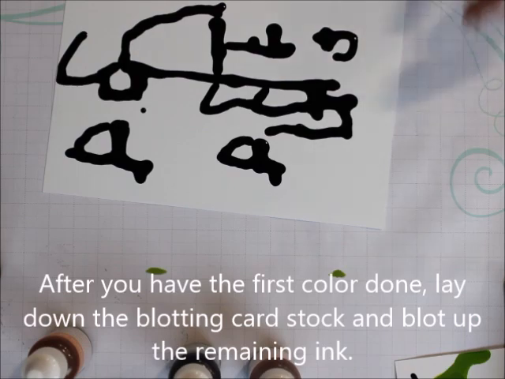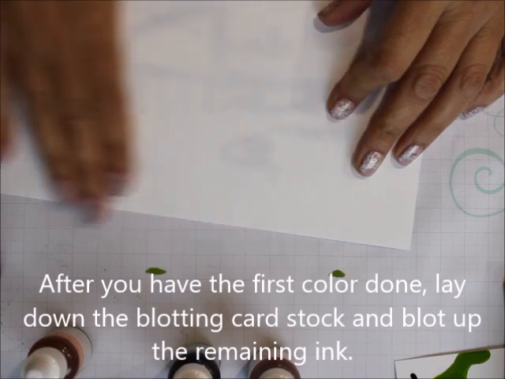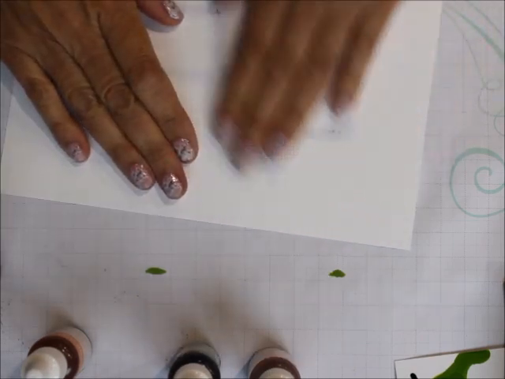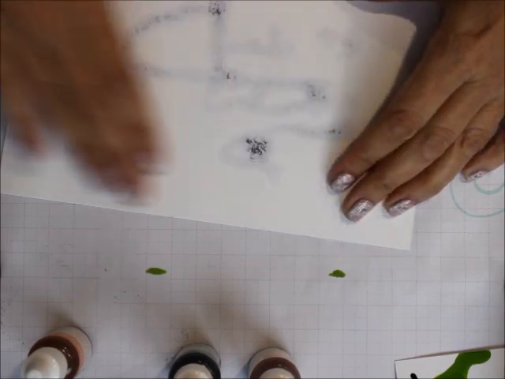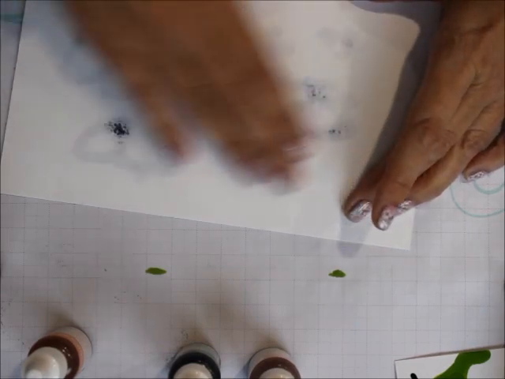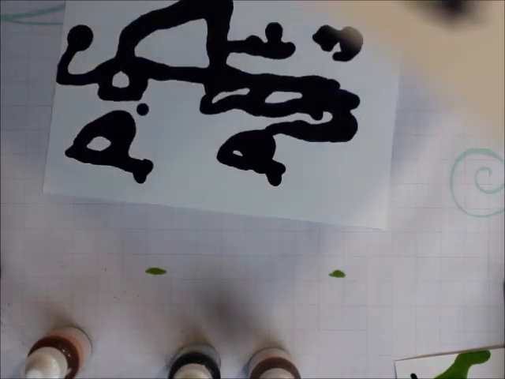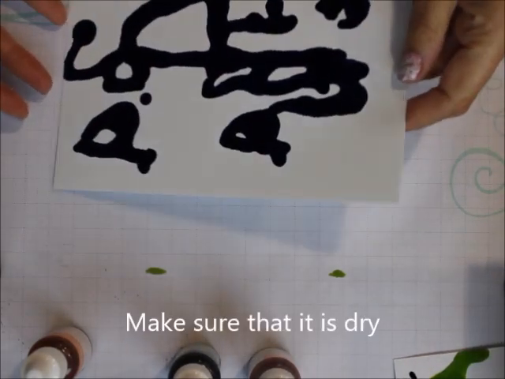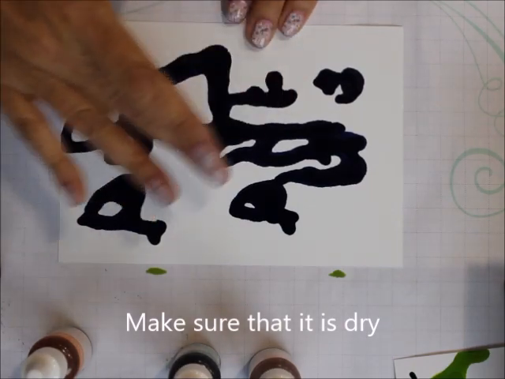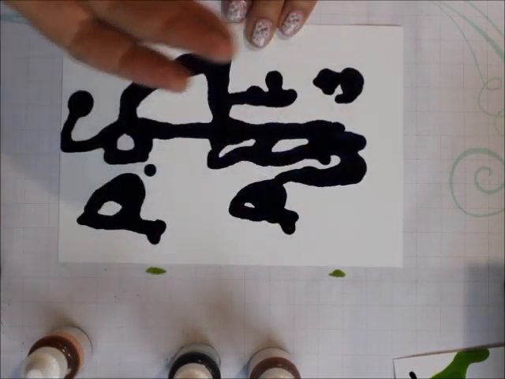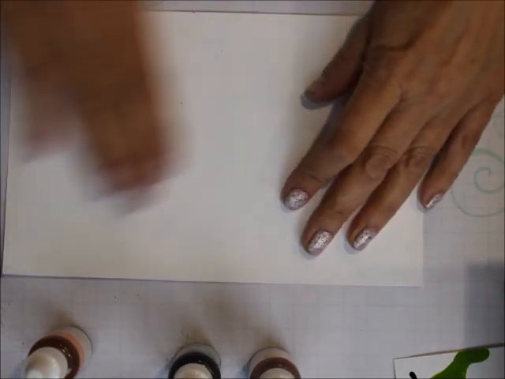So, I'm going to take my blotting paper now, my Whisper White, and I am just going to lay it over and blot it. I'm not going to move the paper because I want to use the paper too. And you can see where it's coming through. So, that's a lot of ink in there. And I'm just going to lift that up. Now, you can see, at least I can see the blue. I don't know how well you guys can see it, but I can see the blue. It's still a little wet. So, maybe I'll put down a second blot.